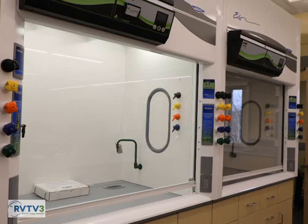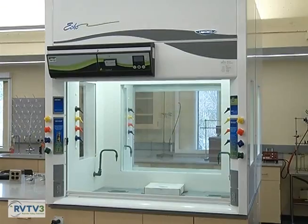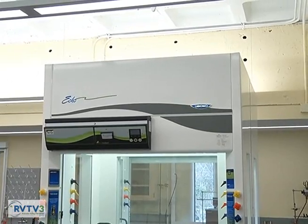That's awesome. And the features that are built into this renovation project include some unique attributes. Can you tell us a little bit about some of the DNA sequencing? Sure. One of the things that is new for us is that we have 2 types of fume hoods in these labs. The traditional ducted hoods that my colleagues and I all grew up with, but we've got some of these modern filtered hoods, and we're still learning all about them, but it made it possible for us to get the number of hoods that we have. Air goes in, chemicals get filtered out, and then the air returns to the room.